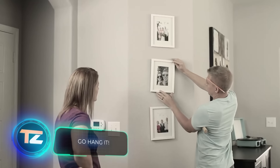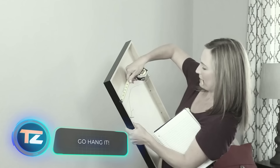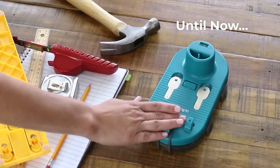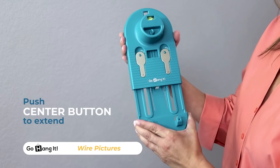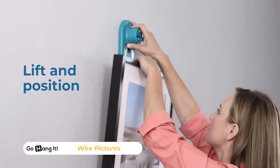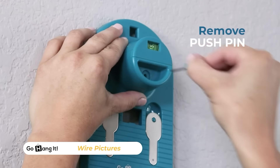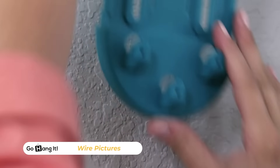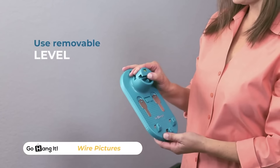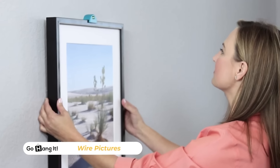Hanging a picture with just a tape measure can be a bit of a nightmare, right? Well, the creators of GoHangIt wondered why bother with the trouble. Their tool combines a level, hooks, and a pin for easy marking. With it, you can set up a whole art gallery, saving time and avoiding stress. Just grab GoHangIt for $37 and you're good to go.